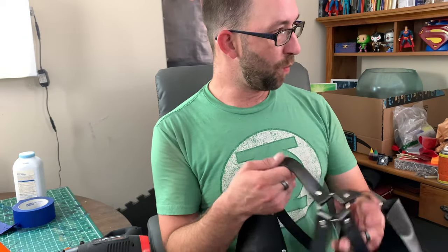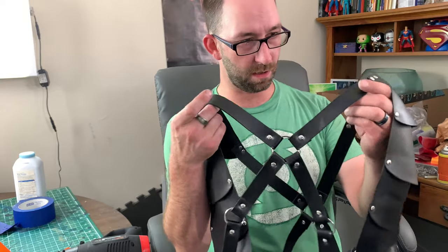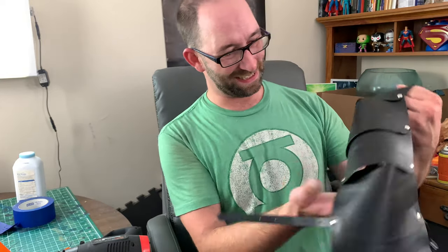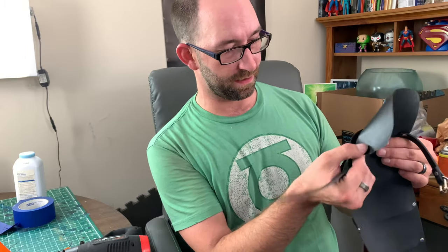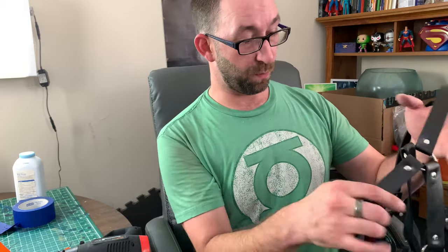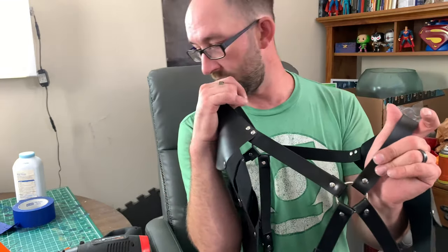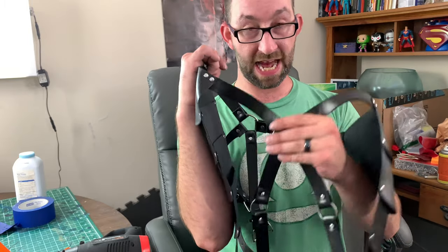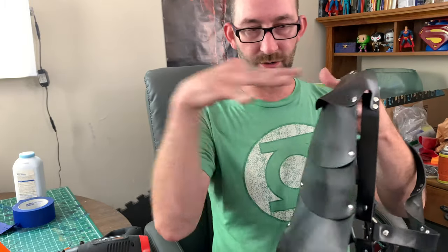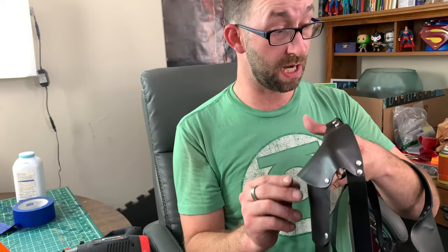So while the mask and now the staff are dry, we are going to move on to the harness. So I found this harness on Amazon. It's got these shoulder things that the character doesn't actually have, but I kind of like them. So I'm going to leave them. And we're just going to add to it. We need to add the crossbones, the little amulet he has, and then the little fin things he has coming off the shoulders. So we're going to do that using craft foam.